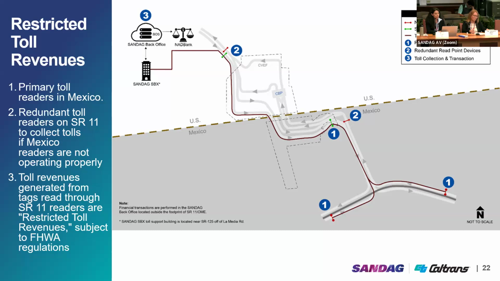Now, the team briefed the Board of Directors on this issue on May 10th, but I want to remind members of this committee of what that update provided. So under the original structure, the toll transaction happened on State Route 11. That's where the toll readers were. You could pay cash at a single toll collection point.